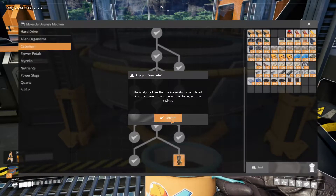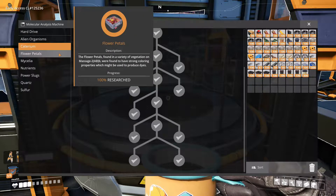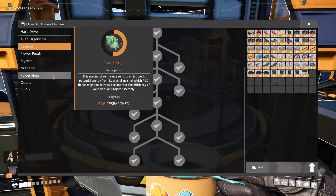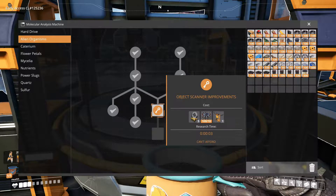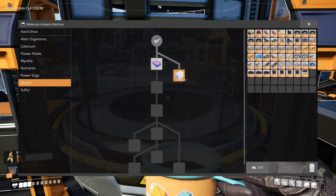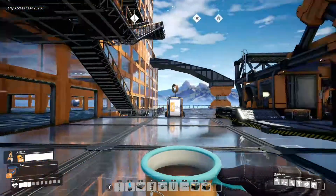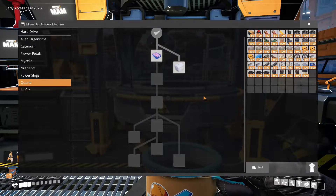Finally, geothermal generator is complete. Just as an aside, I really think they should speed up this counting — because right now it takes like five, six, seven seconds to figure out if it's 100% or not. I believe this one is actually missing something, and that's crystal oscillators. I do have a couple of object scanners somewhere, and then quartz — a ton of it. Also, where does the buggy come from now? It used to be one of the tiers, but I think it might be in quartz.